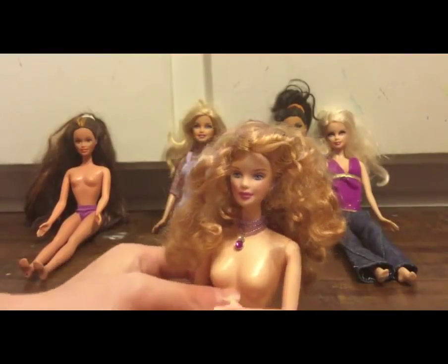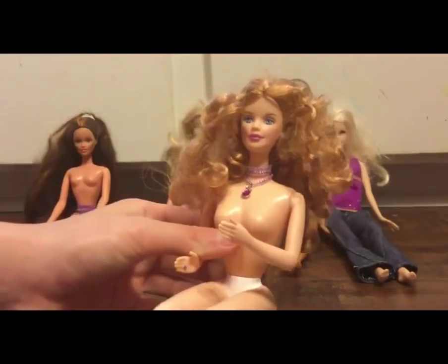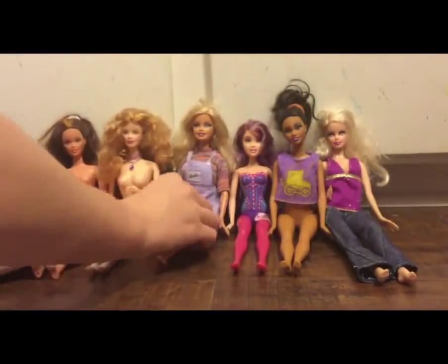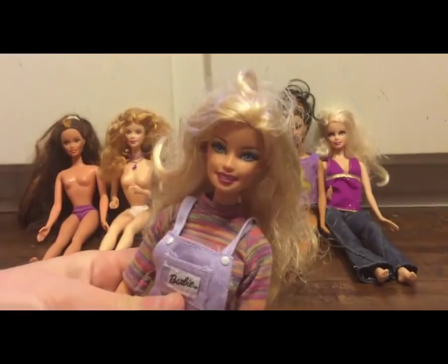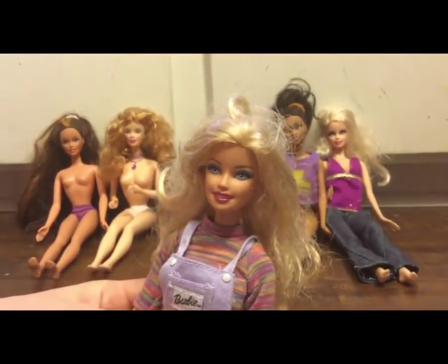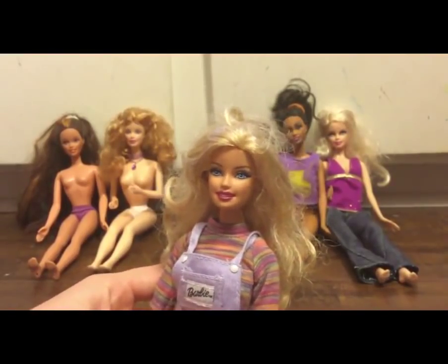Her face is pretty good, too, and she does have this really nice necklace that I'm probably going to keep on her and try to find an outfit that matches. And then this Barbie here. At first I thought since she had red lipstick she should maybe have a red dress, but I did find one that I thought would be really nice. This is the only doll that I already know what she's going to wear, and I will show it to you guys when I actually dress her.